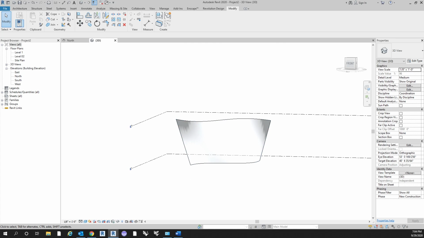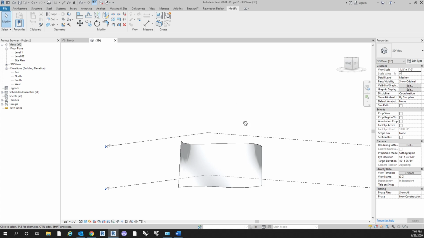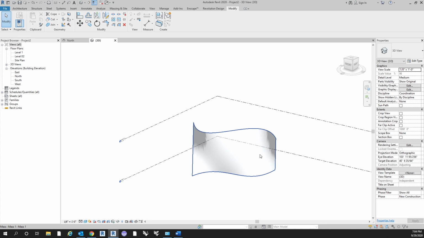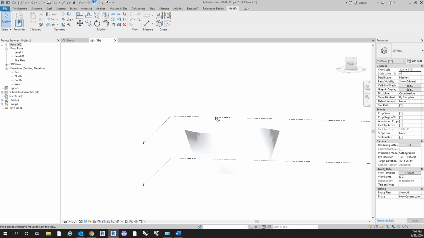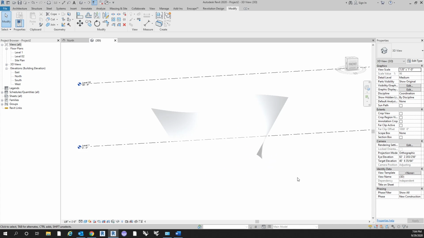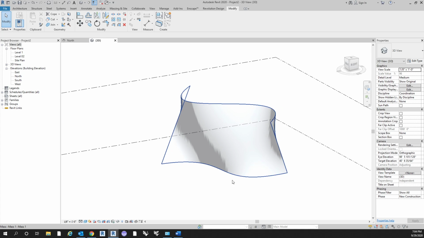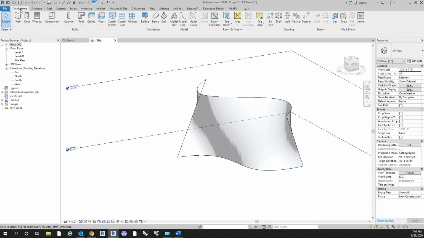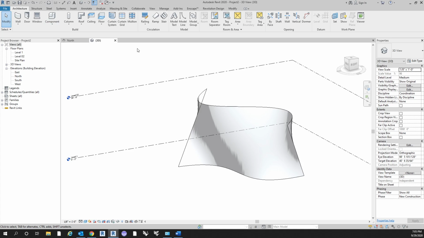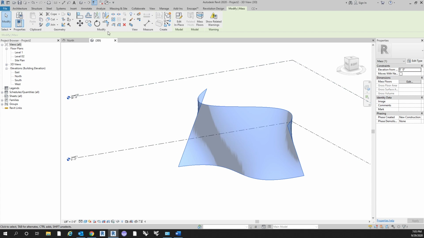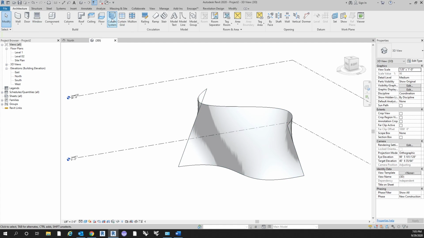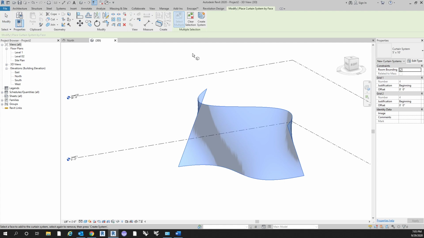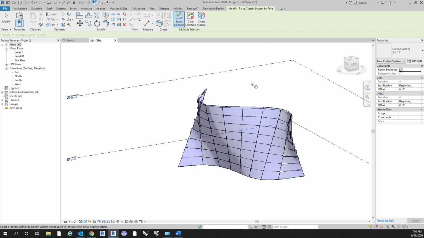Now the first thing I want to go over is curtain system, and we did that before in our conceptual mass tutorial. But I want to get a little bit more into specifics, how to manipulate it, how to create different types of curtain systems, facade systems, glass systems, or facade or shading, or glass, whatever we want. So click the curtain system, then click the double curved surface, and then hit create system.